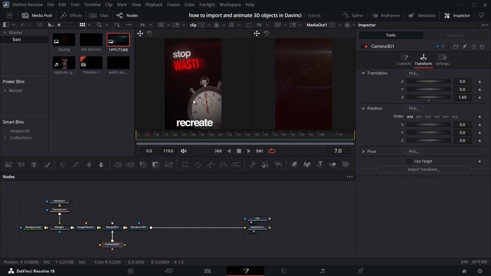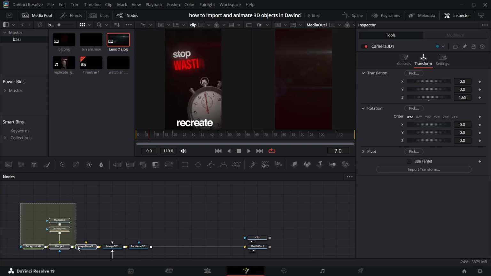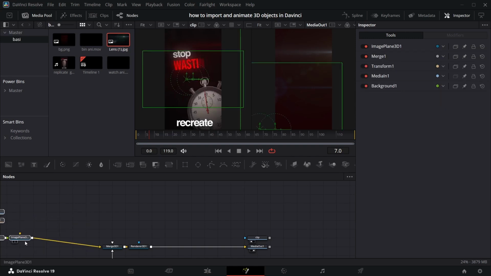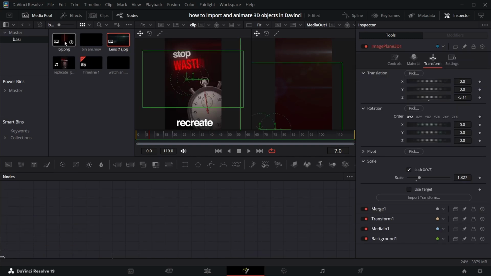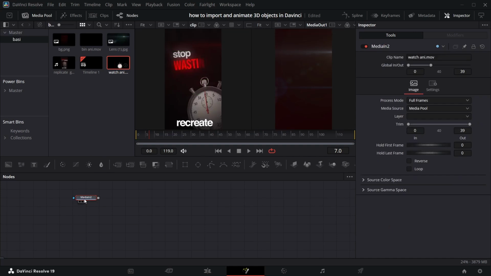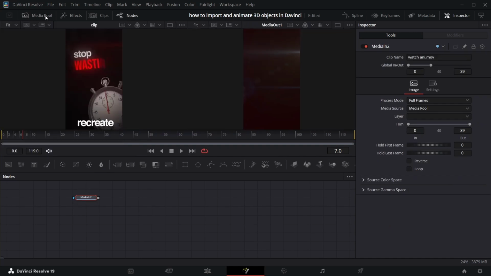The first thing we have to create is this one with a stopwatch, which says stop wasting time coming in, and the stopwatch. So how are we going to do that? Let's shift this one to this side. We are going to bring the stopwatch into our workspace. We're going to hit F2, call that watch.